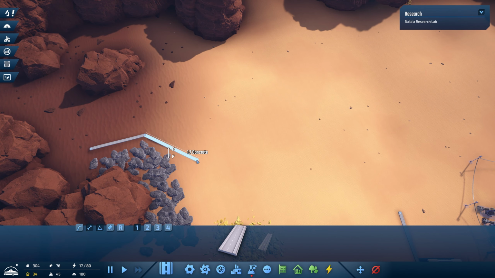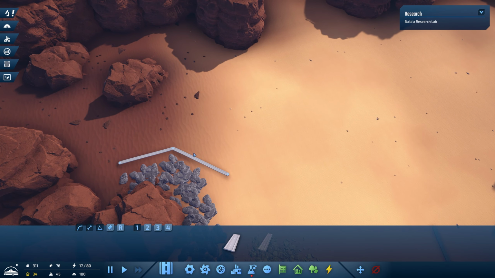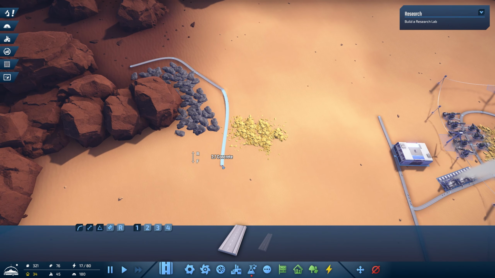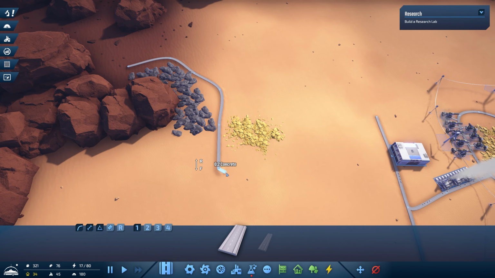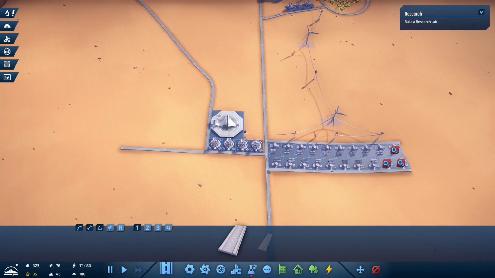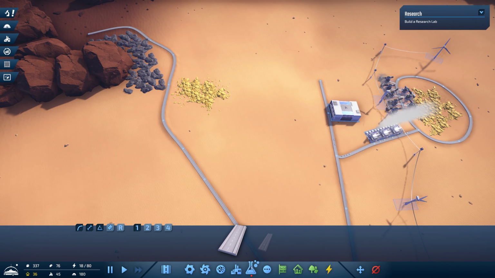Something like this here, doesn't have to be super beautiful. I could turn on the curved road though, to make it a little bit nicer at least. Like this here, they're just coming through the sulfur right there. Just like that. And we can then just connect onto this road. That should be quite perfect, so we can get our carbon from this side, our iron from this side. Yeah, that's gonna be good.